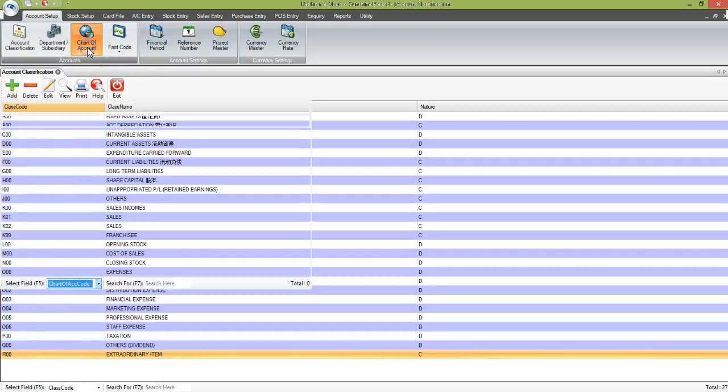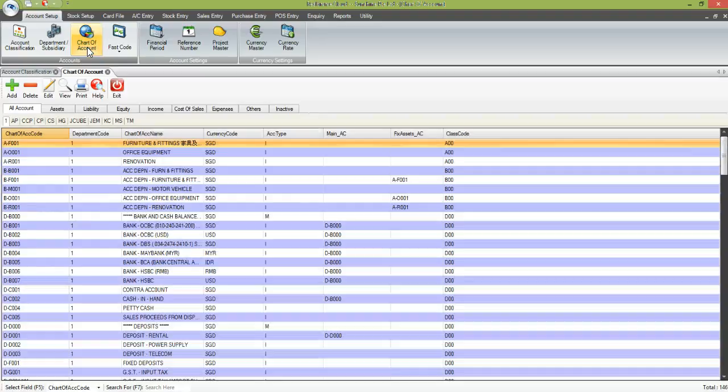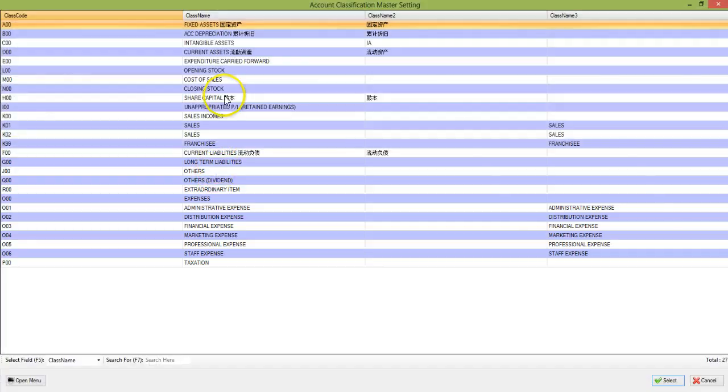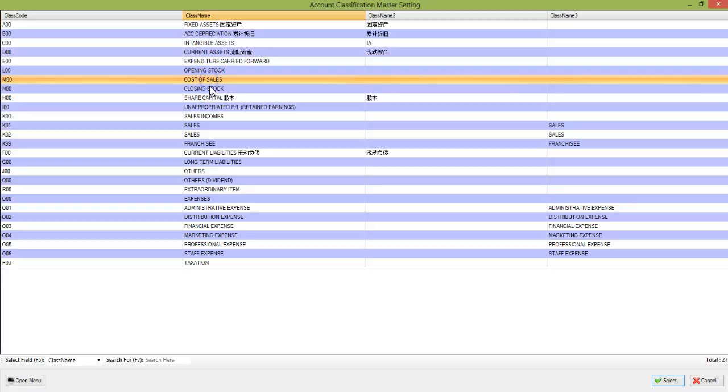At chart of accounts, when you want to create a new accounts code, click Add. You'll be required to indicate to the system this accounts code will be classified under which classification, whether it's a fixed asset or a current asset or cost of sales or expenses.